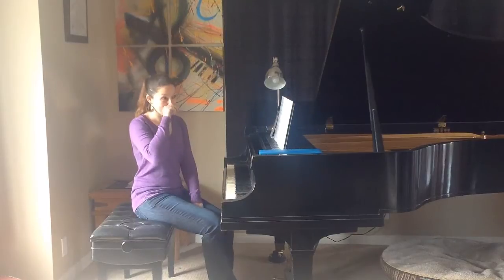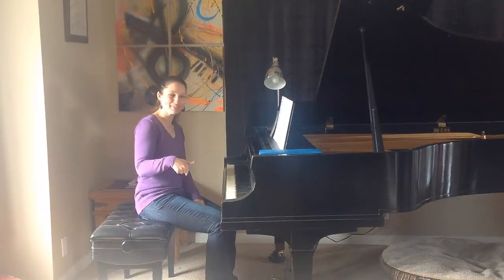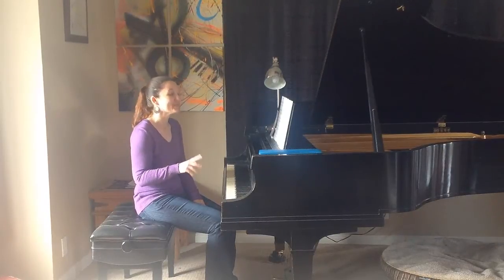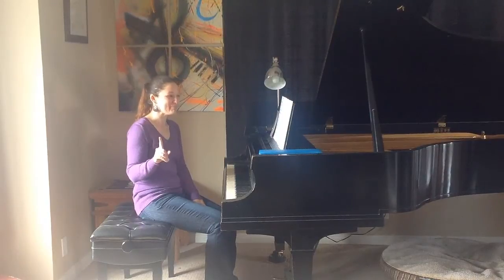Alright, so that's the whole version of the piece, and actually, ironically enough, I made a mistake in my own piece here at the end. But that actually leads really well into my first quick tip.